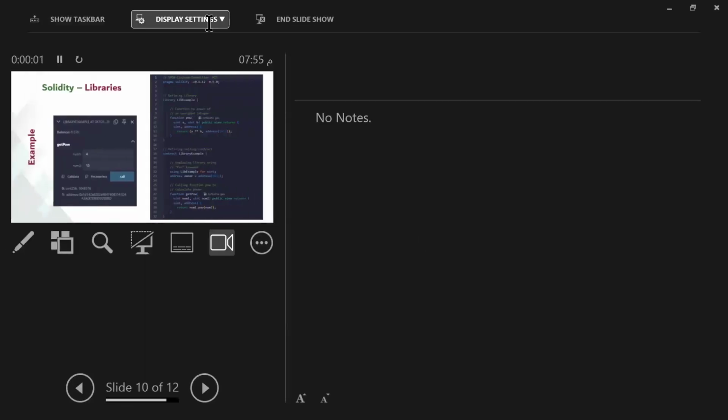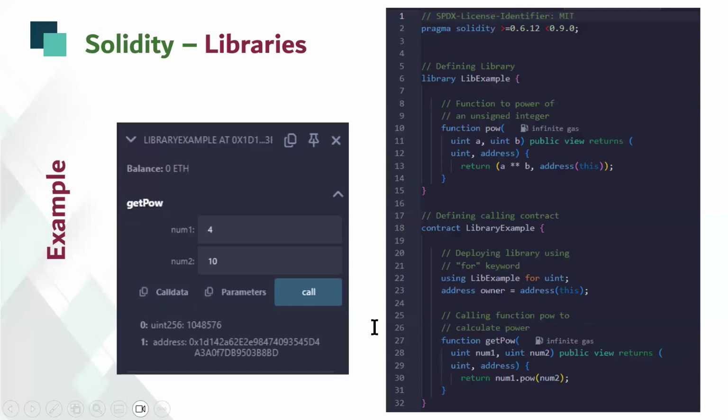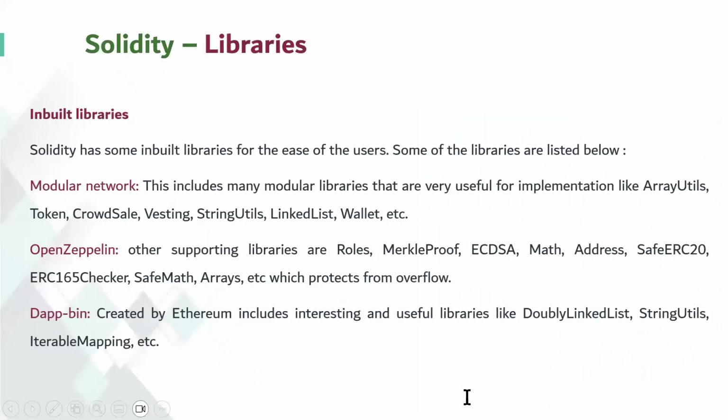Now we will talk about another topic in the library. Solidity provides several inbuilt libraries and external libraries to simplify development and enhance security. Here we have some inbuilt libraries. We have here modular network. Solidity offers various modular libraries that can be used for different implementations.